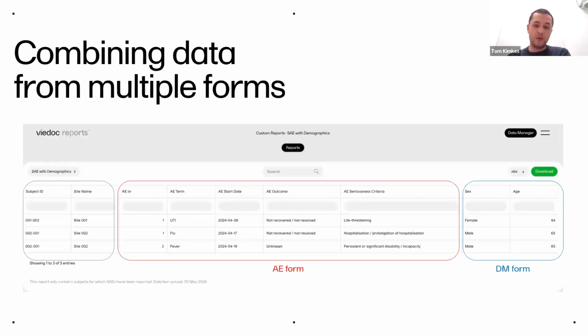Another example of what you could potentially do with custom reports is to combine data from multiple forms. So the example shown here has a few data points from the AE form combined with a few data points from the DM form. Also for this report, there is example code available on the e-learning.